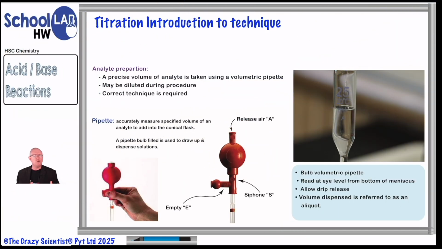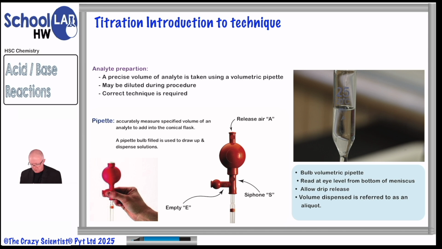All right, so we've talked about titration. We understand how it works generally. Let's talk a little bit about how we use some of the equipment here in our titration. Remember, we said we had to put the analyte into our conical flask. Well, of course, we've got to do that in a very precise way. And so what we do is we use a volumetric pipette. Here it is. You can see this one here is a 25 ml volumetric pipette. They are calibrated to be extremely accurate in measuring volumes.